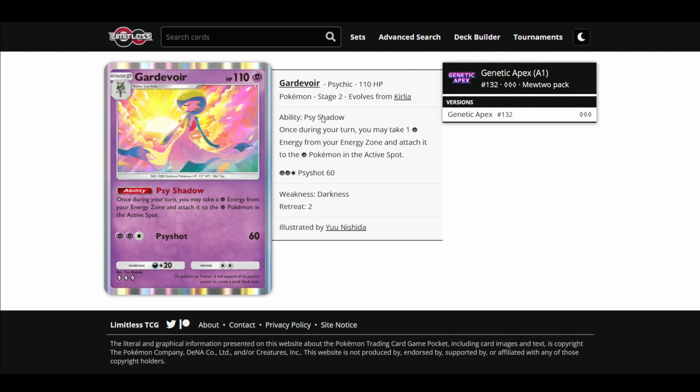Mewtwo EX, I might actually say it should be nerfed a little. I don't know. I'm not a massive fan of one-shots in the game. I think the two-shotting aspect of the water decks and Pikachu EX is really enjoyable right now. I currently do like the flow and the feel of the game.